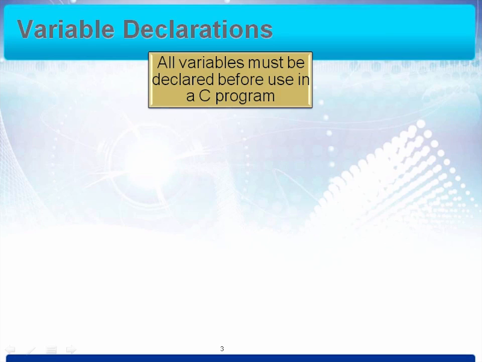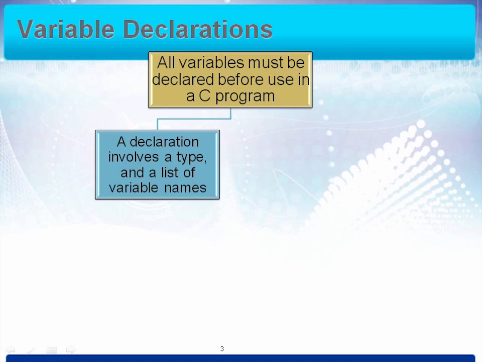So here we go. As we already mentioned, all variables must be declared before you can use them in a C program. Usually at the top of the program, you declare all your variables with their types and their names and any initial values. A declaration involves exactly those things, a type and a list of variables of that type. There may also be initialization clauses in there as well. So we saw before in the previous program, for instance, we had float area. Area was our variable name. It's a real number, and so it is of type float.